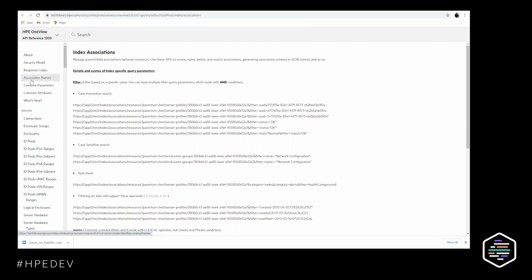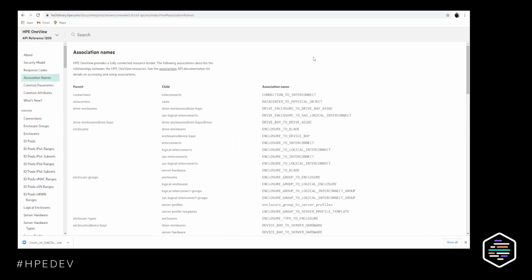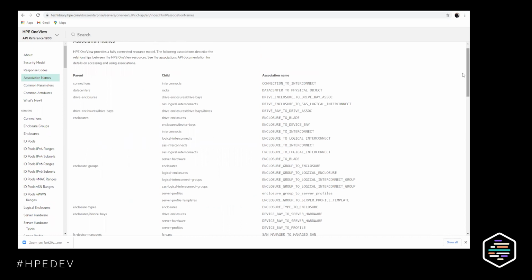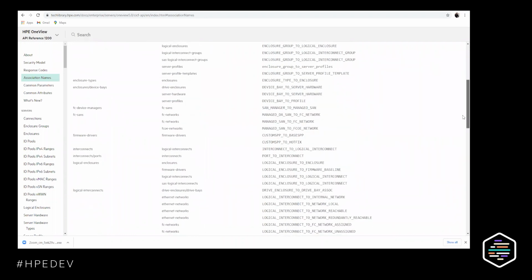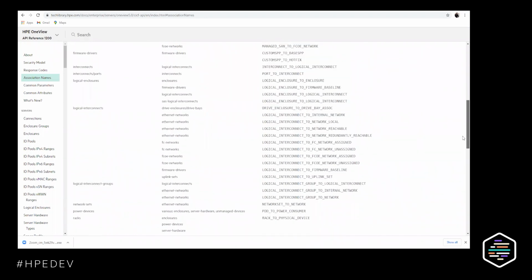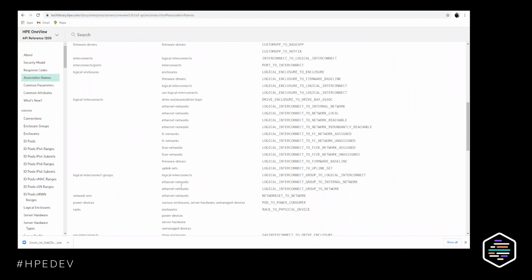About association name, here you go, right? So it gives you here directly a way to facilitate your research. For example, if I go to logical interconnect group, for the relationship logical interconnect group, I can figure out there's a relationship here called logical interconnect group to network.